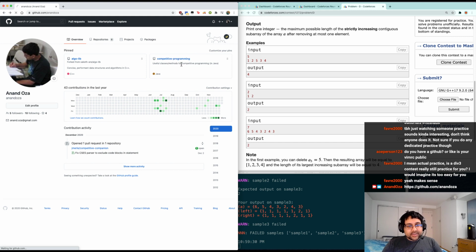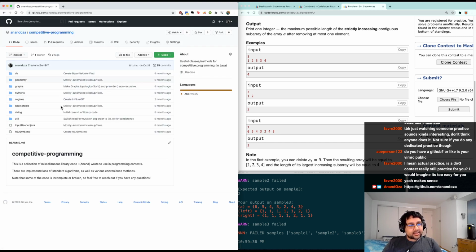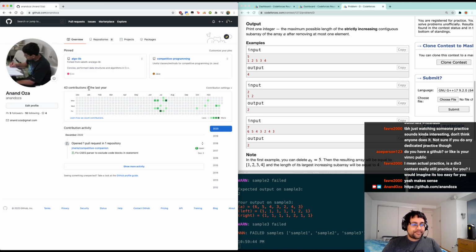And then I have a whole Java library that I wrote basically completely by myself, but I don't use it anymore because I don't use Java for competitive programming anymore. But yeah, I more or less don't really use GitHub much.